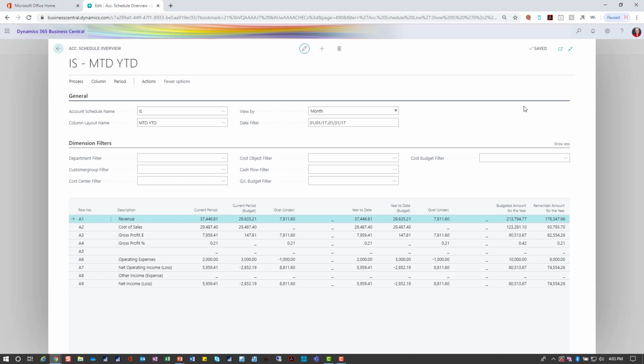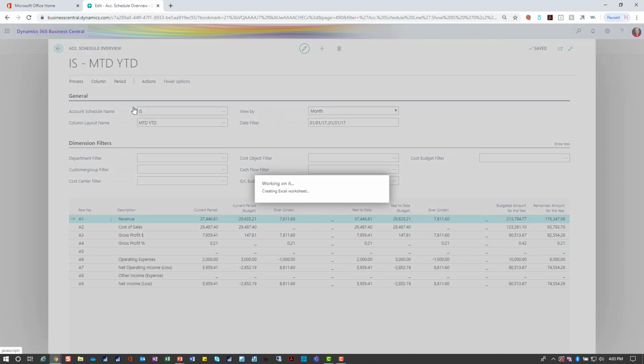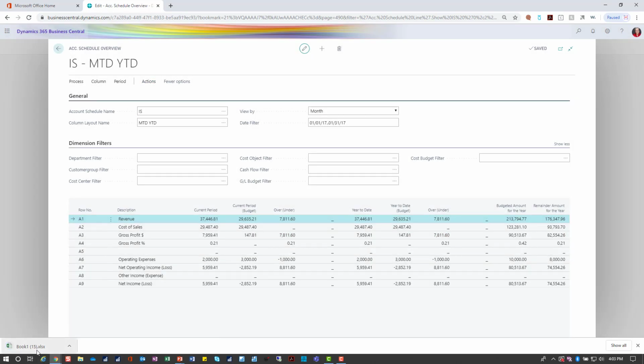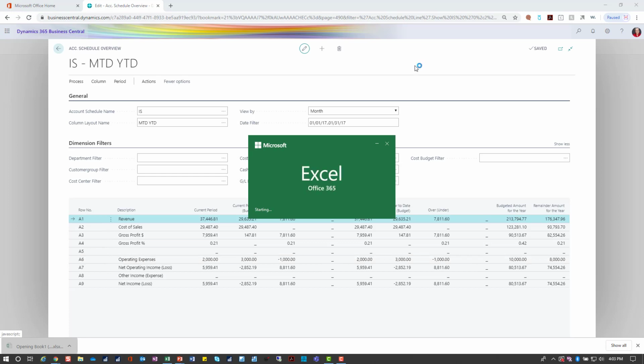So if you're going to create this nicely formatted file, you'll only need to do this once, and then you can reuse it every month. In order to start, we'll go to Actions, Excel, Export to Excel, and instead of saying Update Existing Document, we're going to create a new document because we're creating our new Excel shell. So this will open up my blank book.